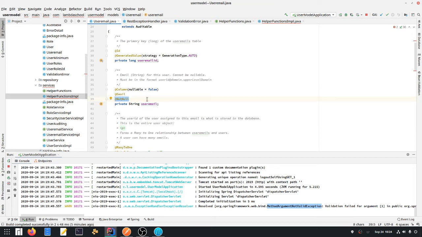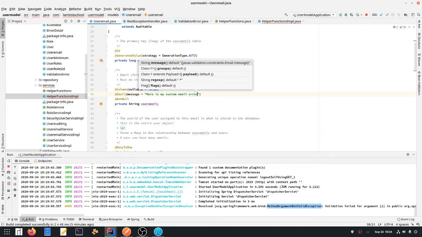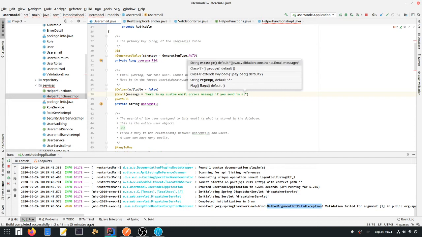If they send a malformed email address, it'll say user email, and then it'll have some sort of way of saying should be a well-formed email address or something along those lines.